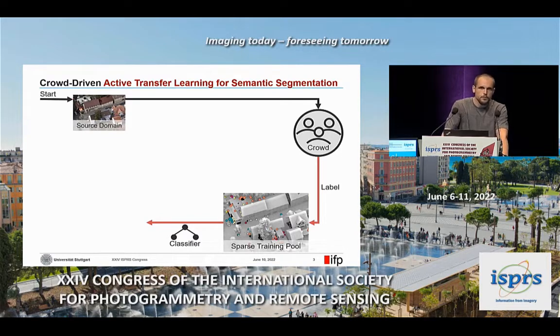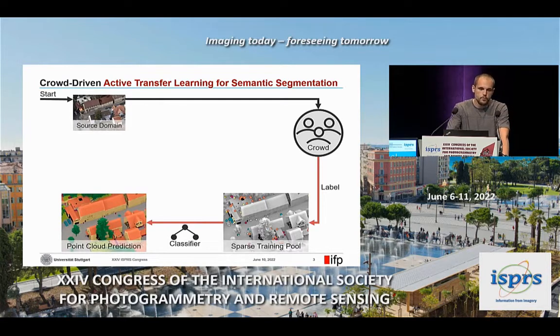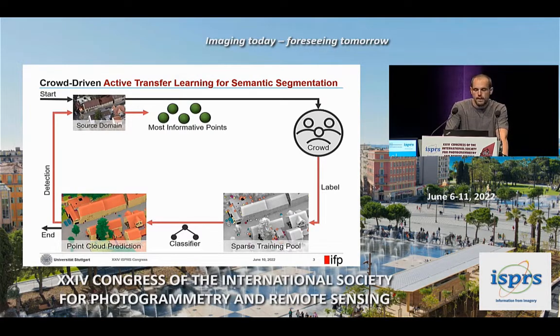By usage of such a model, we can then derive a first semantic segmentation for all remaining data points, so that we could potentially already stop our workflow there. But of course, if we aim at higher accuracy results, we need to continue our workflow. Therefore, the second and even more important task of our classifier is the detection of most informative points. Only those most informative points are then presented to the crowd for labeling.